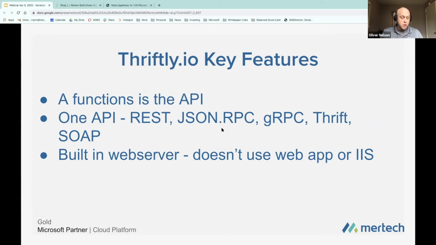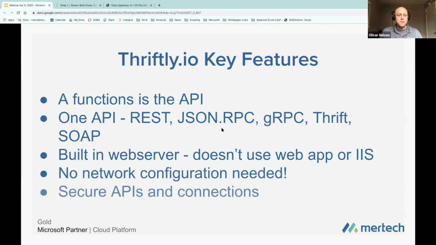You'll notice in the sample application and what Tony showed there, he added a little bit more robust error handling around the error message so that error data is available to the web developer. But other than that, it's just a function. And that same function is available via all of these protocols simultaneously without you doing anything. He picked a protocol as a default in those developer helpers you saw, but that just serves as a default. There's a header that can be sent with each call, in our documentation, that allows the consumer to use any protocol they want to request the data and get it back in that format as well.